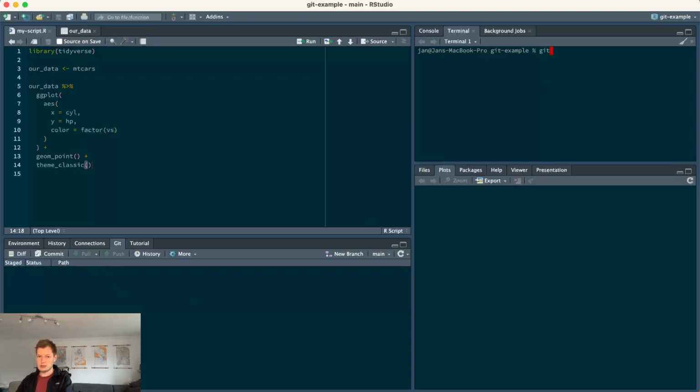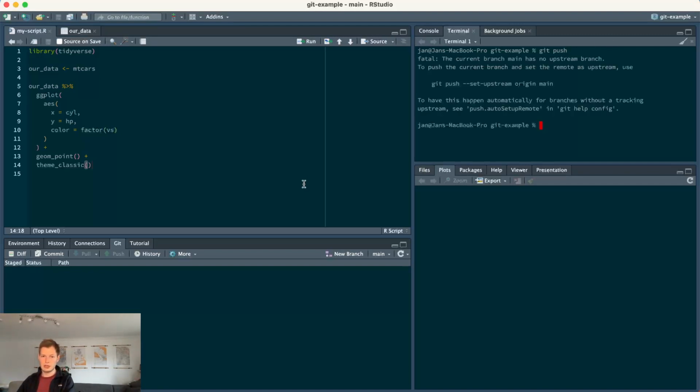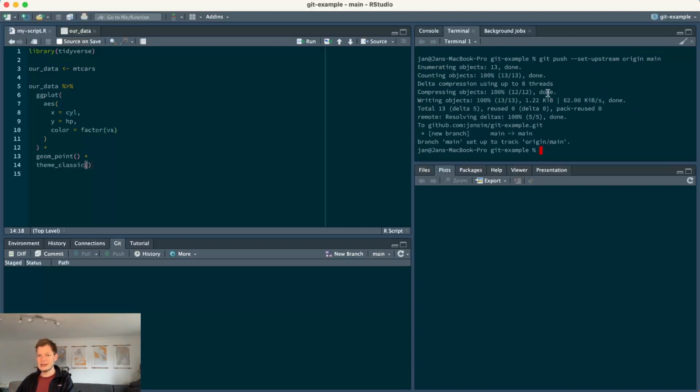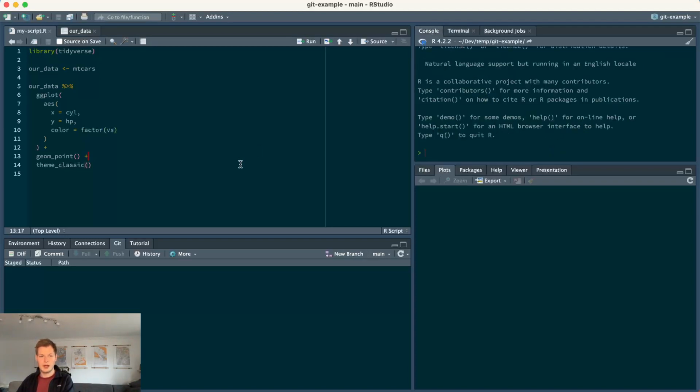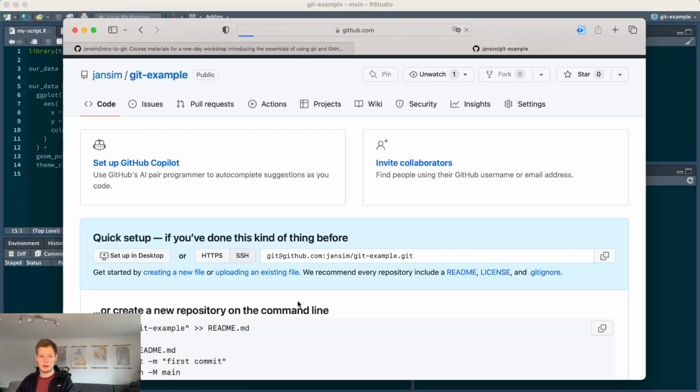So now I will just git push my changes to get them out there, and it's gonna give me an error because it doesn't know that this link exists yet that I was just talking about. And this is why RStudio is confused here. But then I can just copy paste this part in here, and this tells it that this is the upstream. So it just creates this link now, and already pushes out changes. But once we did this once, now this link exists, and I don't need to write exit. I can just close it. And so now with the push, my changes are already there.